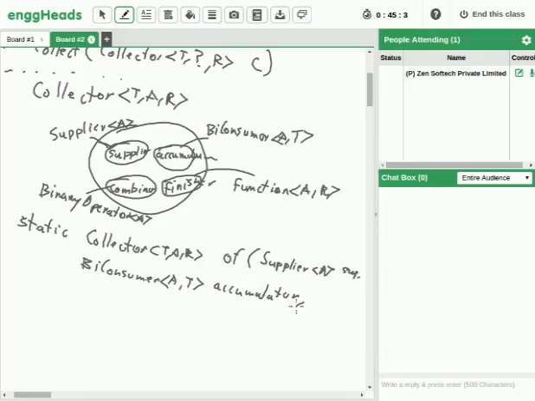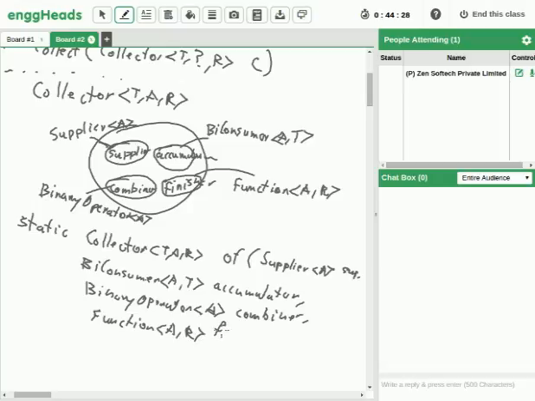The third parameter is a binary operator of A. This we call the combiner. And the last parameter is a function which converts from A to R. This is what we call the finisher.